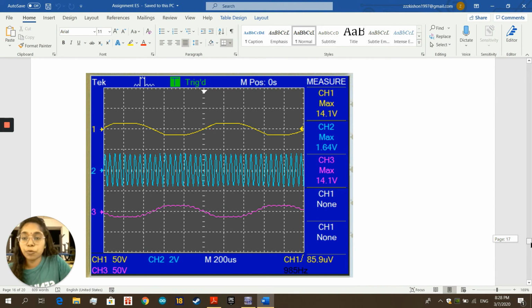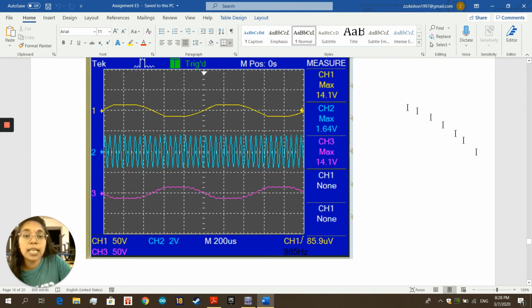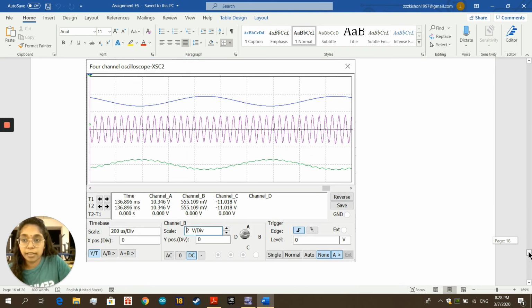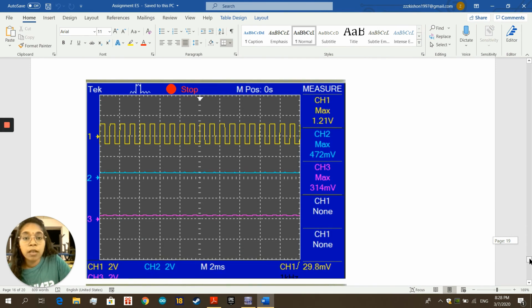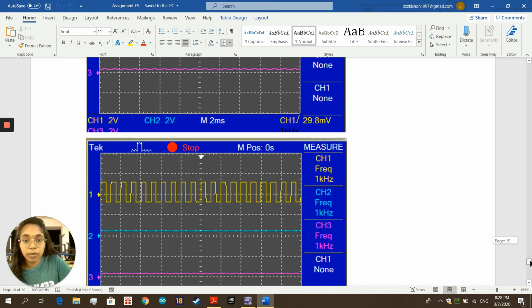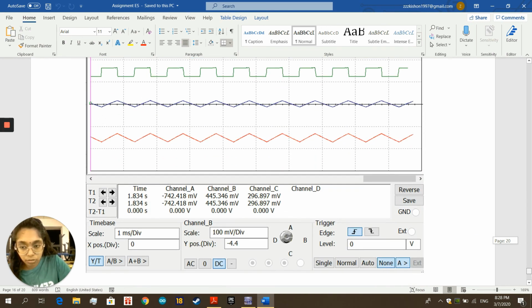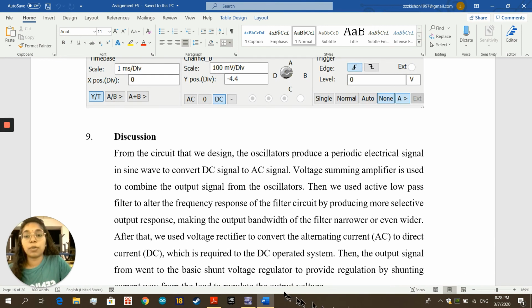These are the output waveforms that we have got from our circuit, with the voltage recorded, the frequency recorded, and also the waveforms recorded in a 4-channel oscilloscope. This will be the square waveforms with the voltage recorded, the frequency recorded, and also recorded in a 4-channel oscilloscope. That's it for our combined circuit. We are glad that we have constructed a full circuit and we have got the output waveforms. Thank you for listening.